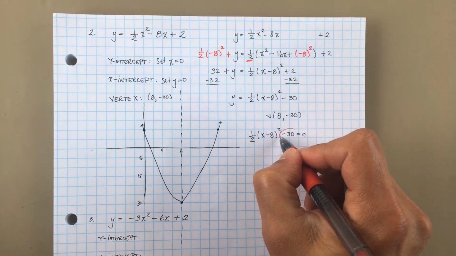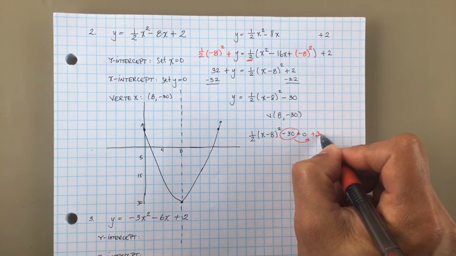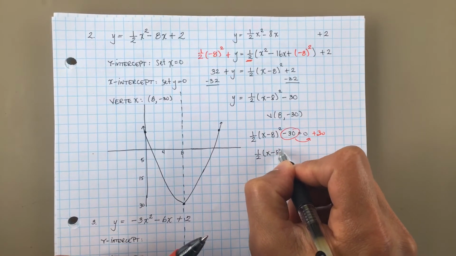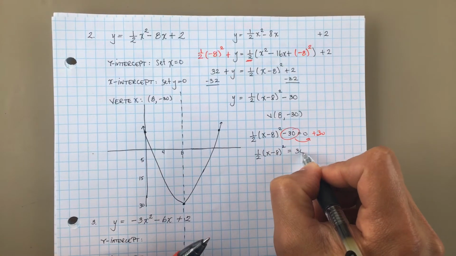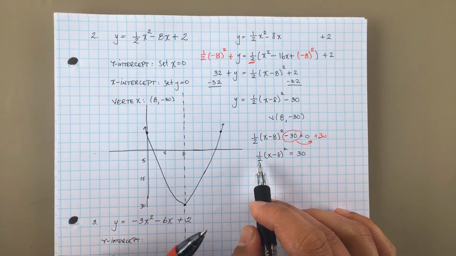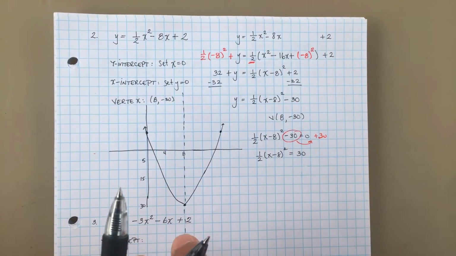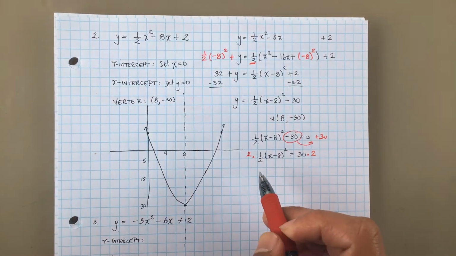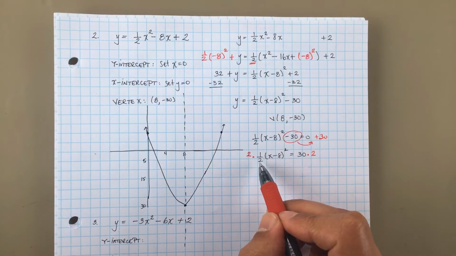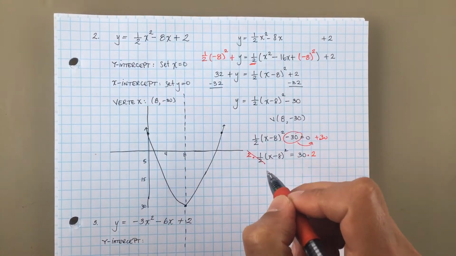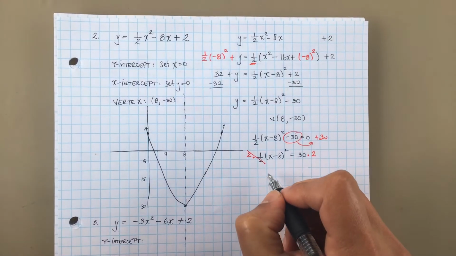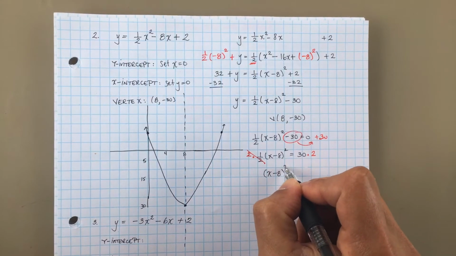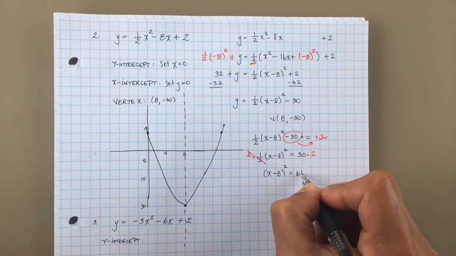Okay, entonces el menos 30 acá se convierte en positivo 30. Okay. 1/2 (x minus 8) squared equals 30. Well, how do you get rid of the 1/2? ¿Cómo nos deshacemos de la mitad? Vamos a multiplicar por 2. We're going to multiply by 2. Okay, because this is dividing by 2, so we're going to multiply by 2. So this is going to simplify out. Eso se simplifica. Es 2 sobre 2 es 1. 2 over 2 is 1. So now you have (x minus 8) squared, and 30 times 2 is 60.